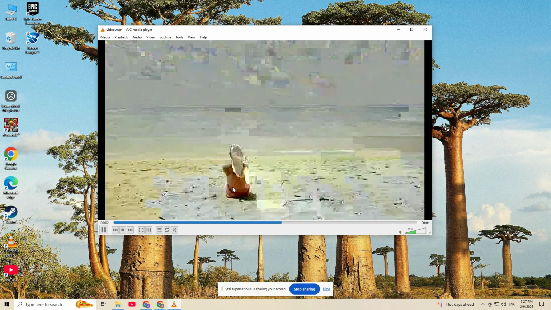Now, let's talk about external subtitles, because this is where some people get confused. If the subtitles are coming from an external file, such as an SRT file that was automatically loaded or manually added, the option may look slightly different. In that case, go back to Subtitle, then Subtrack, and select None instead of a language option. This tells VLC not to display any subtitle file at all.